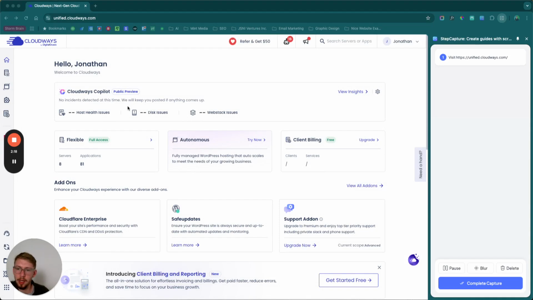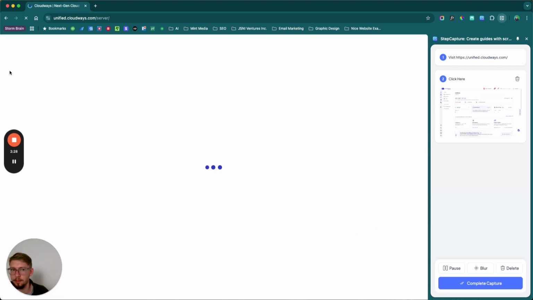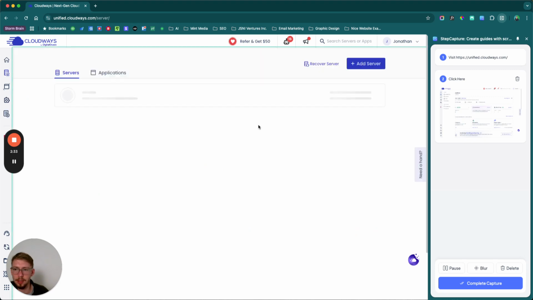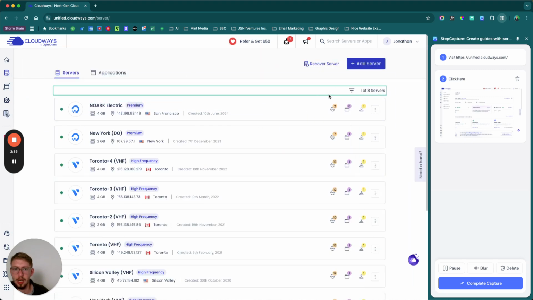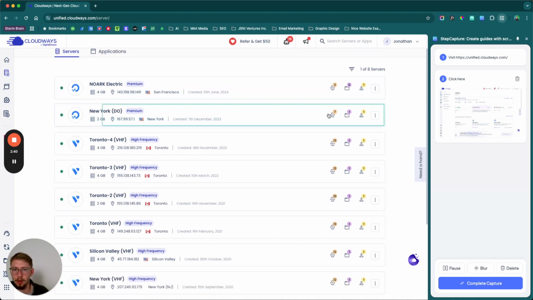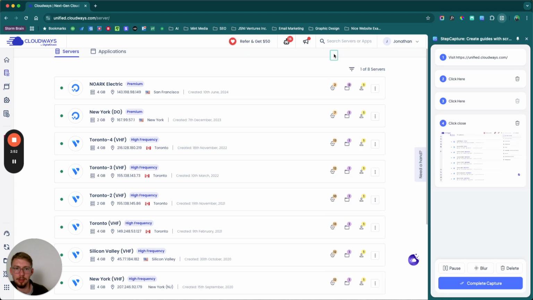Now we can jump into actually capturing. So let's say we want our user to go to servers first. So we can highlight to click here. And as we're doing that, it captures every step, takes a screenshot of the element that was clicked, etc. It allows you to adjust the highlight of the element dynamically like this. Now we want to tell them that they should typically go into the server with the least amount of applications, for example. Then we can say there, confirm the list of applications.